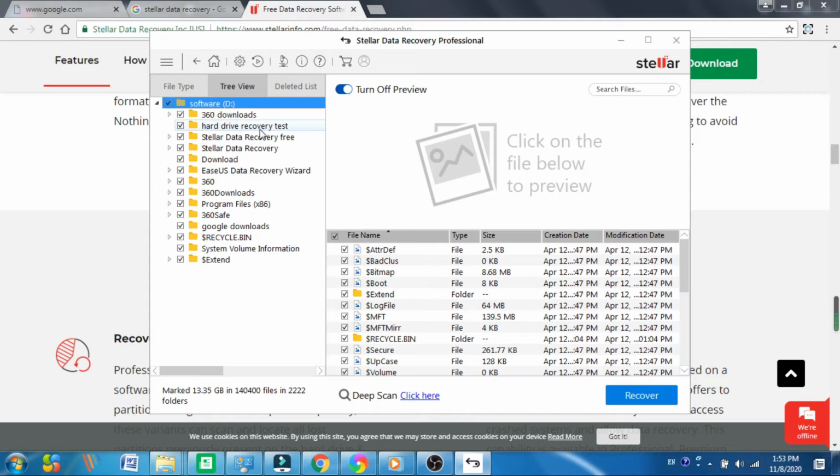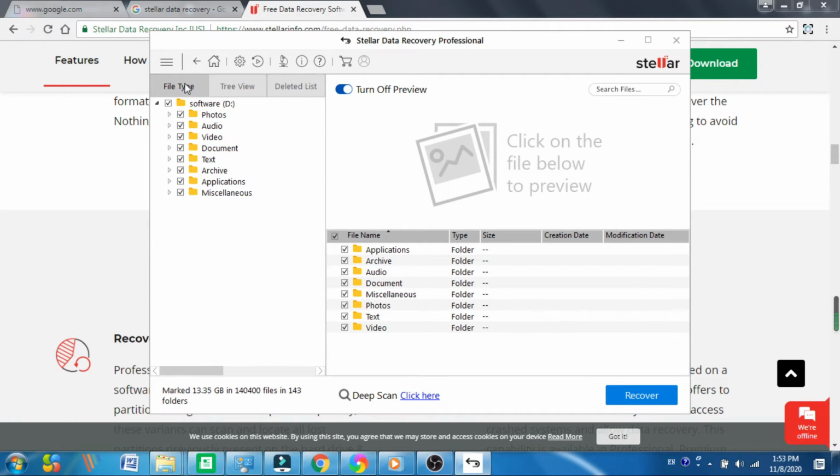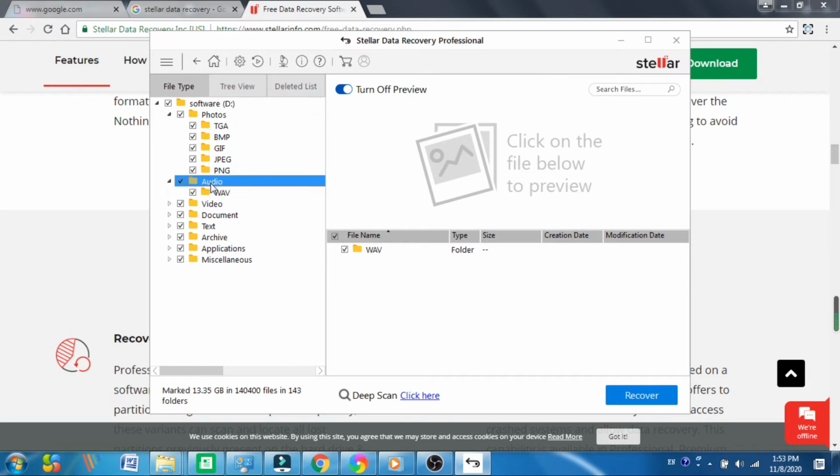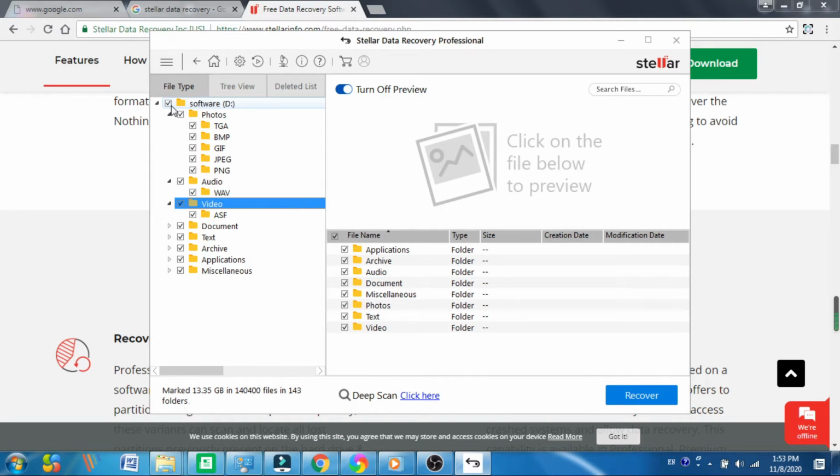On the left side, you could find three options, including the file type, which will list different file types like photos, videos, and documents. You could check all of these options, or just choose one of them.